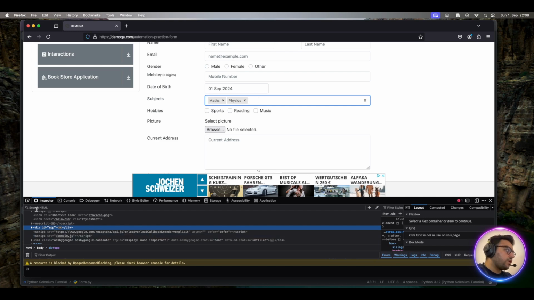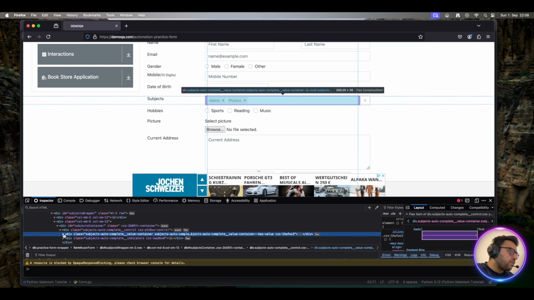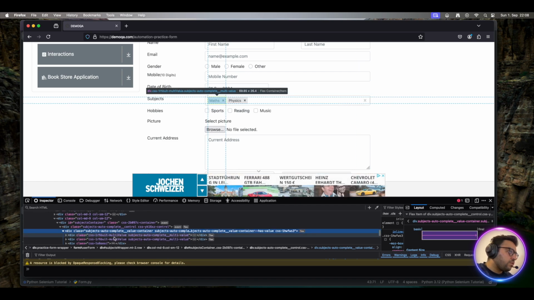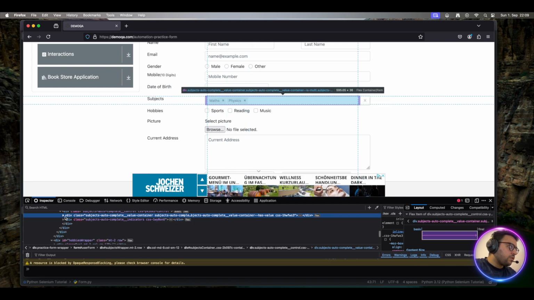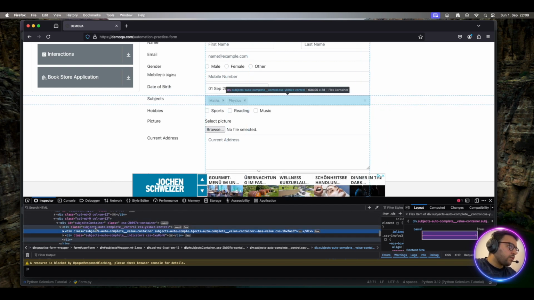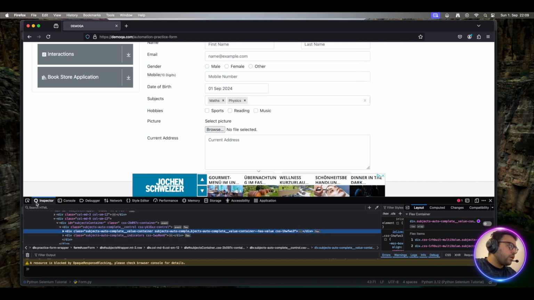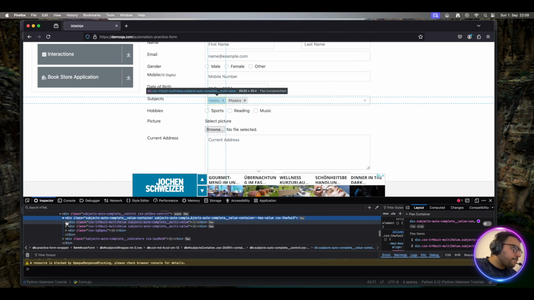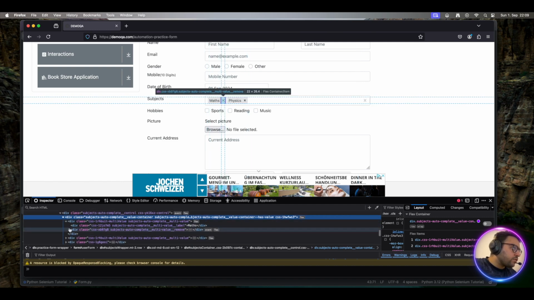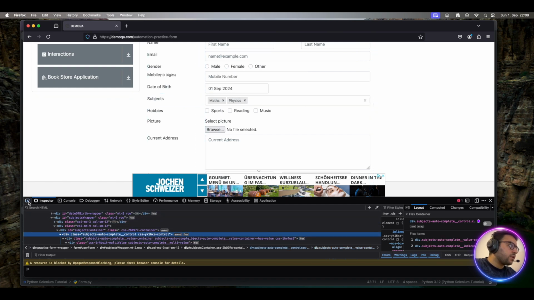So for that I'll first locate this tag. So what is this tag? I think this is not an input tag. So let's just select, let's see. Okay, there is no input tag, so let's just select this tag.